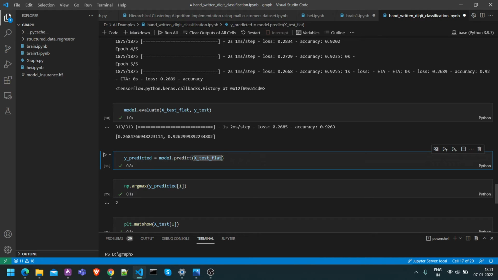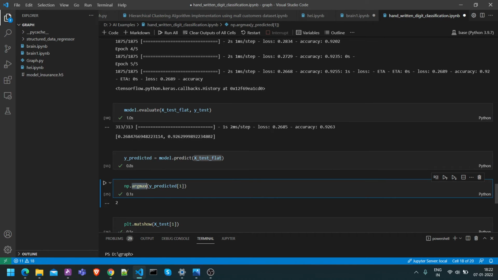So we passed the data elements inside this predict method of model, and all the received output will be inside y predicted. But y predicted will receive total 10 elements, out of which we have to find out the maximum value, and that maximum value can be calculated using numpy's argmax method.